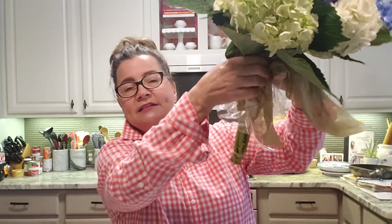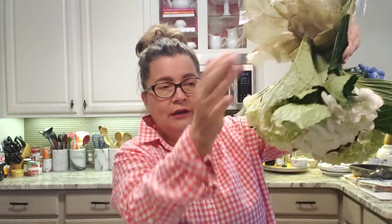And you're going to take your hydrangeas and pull down the plastic, and you're going to dump them upside down. They don't have to be submerged all the way up to the green, but at least have most of the petals covered in water. And leave them in your sink for about 15 to 20 minutes while you are unpacking your groceries. They'll be fine.